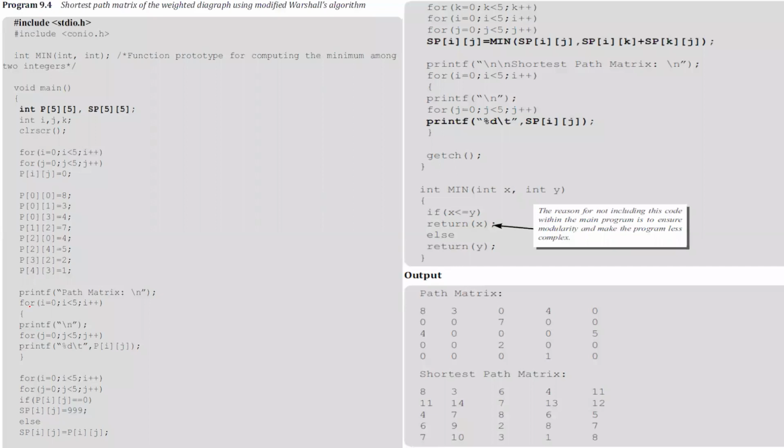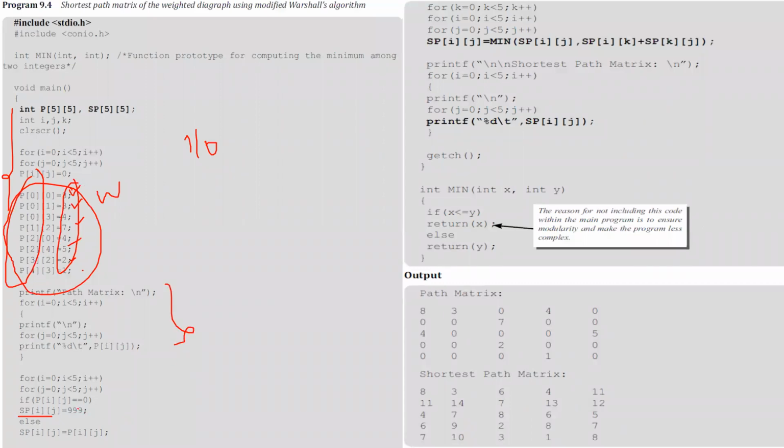If you observe, first you are updating the path matrix, which contains the weights. It is also indirectly giving you the adjacency matrix, but instead of updating it with 1 or 0, you're updating it with the weight values, which gives you the path matrix. That path matrix you're printing over here.